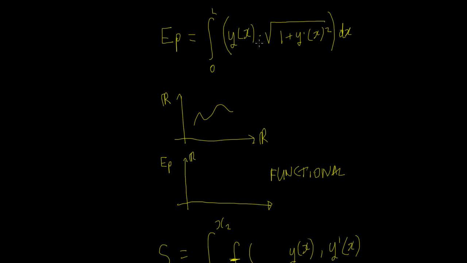But there is an implied dependence on x, so we'll pop an x in here. Now you could also have had in this equation, you may have had an x-cubed term or x squared over 3, in which case this would be explicitly dependent on x as well. But as it stands now, that equation up here, the energy potential is explicitly dependent on y(x) and y'(x) and implicitly dependent on x.